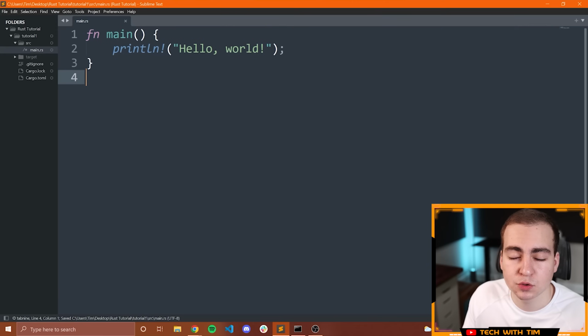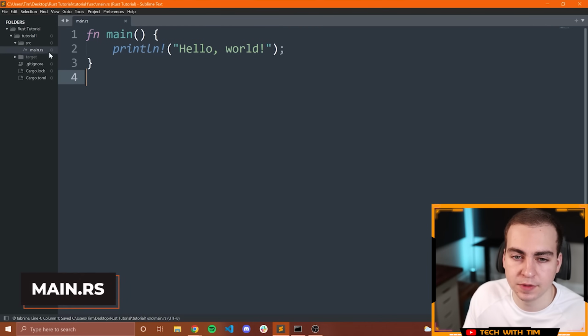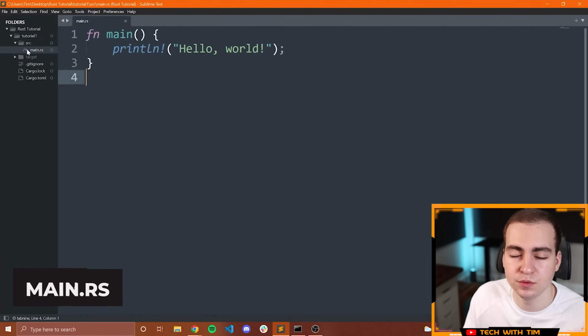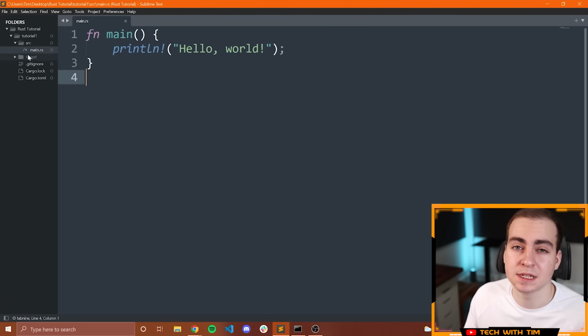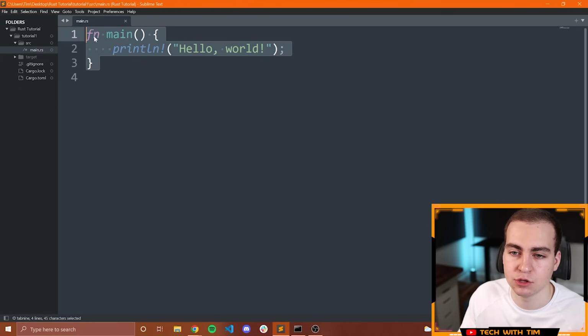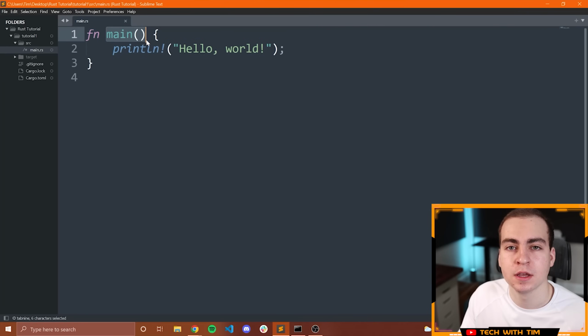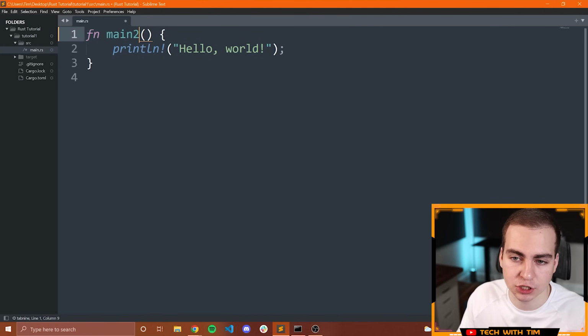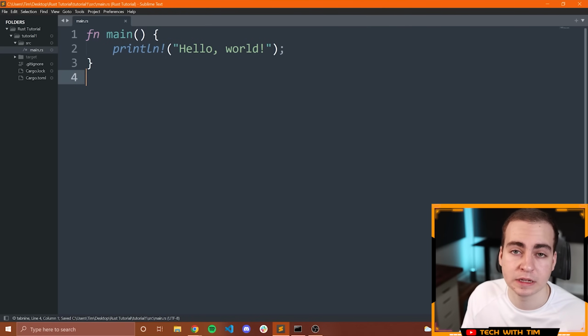All right, so I was about to wrap it up. I will quickly mention though that inside of your src folder, you do want to have a main.rs file. It's there automatically, but this is the entry point to your program. And then inside of main.rs, you have your actual main function. So you want to have a main file and then a main function inside of that so that your code actually runs. If you were to change the name of this, then you would get some type of error. Your code would not compile properly because you don't have an entry point to your program.